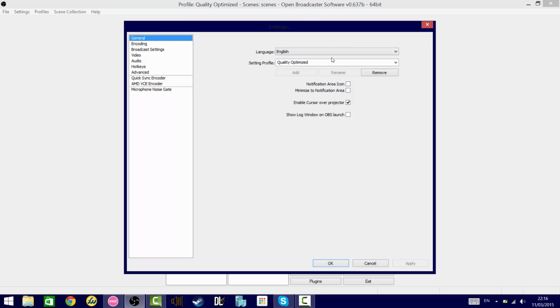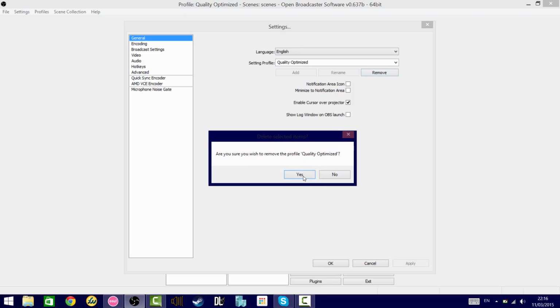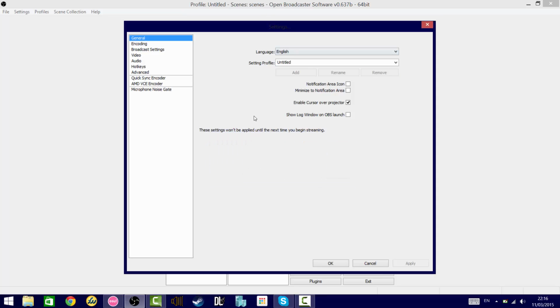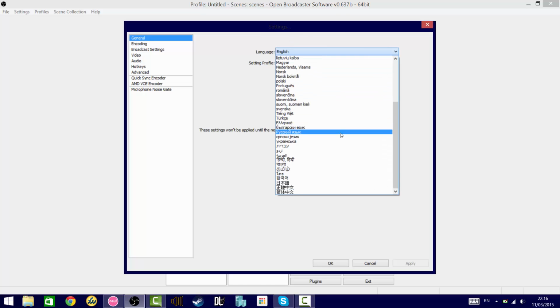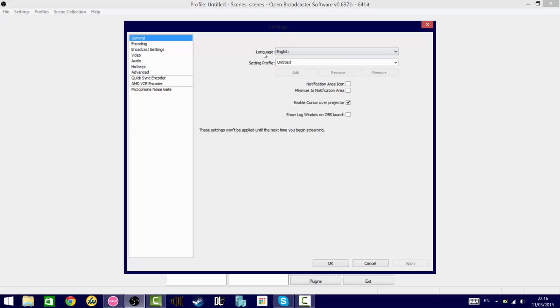Now, I haven't actually run this all the way back to default, but what we have here is the language, and they have pretty much every single one in here known to man, including ones like, for example, Thai, Turkish, Russian, Cyrillic, and Polish, Portuguese, Romanian, Slovenian, Slovakian, you know, the usual.